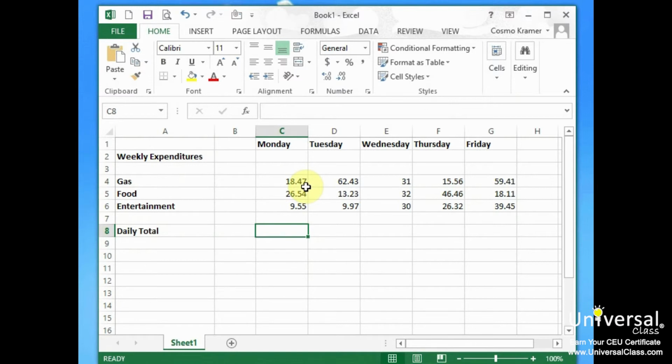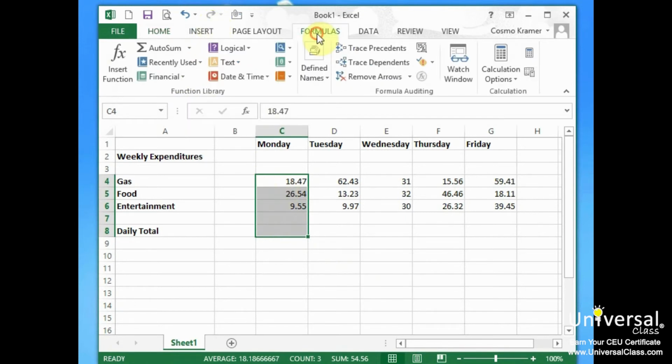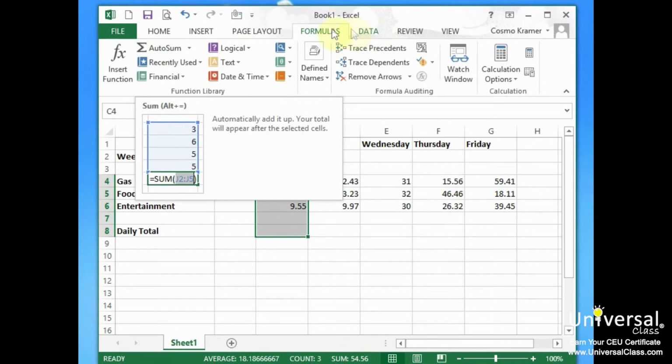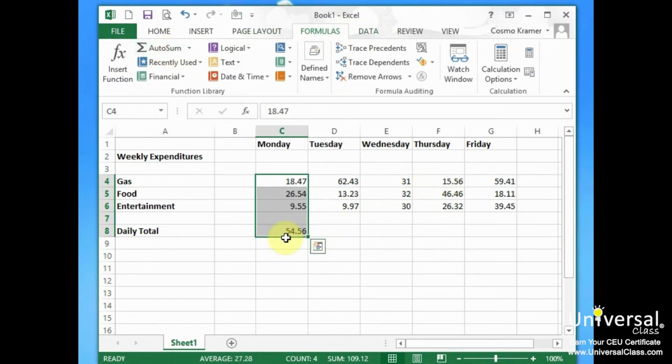So one way to easily do this, this may be considered a cheat, but the easiest way to do this would be to use the quick and convenient auto sum feature, which is right here under Formulas tab. Click here and it'll just auto sum it for you. If you want to see what Excel is doing, it's saying equal sign sum all the cells between C4 and C7. So it's going through the range of cells between C4 and C7, which includes everything we highlighted, and it's summing it up down here.